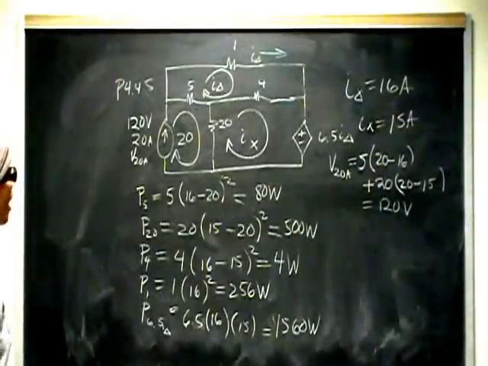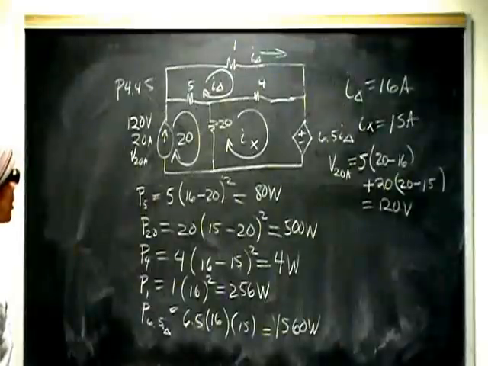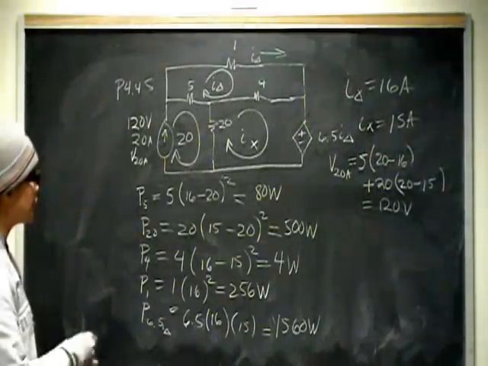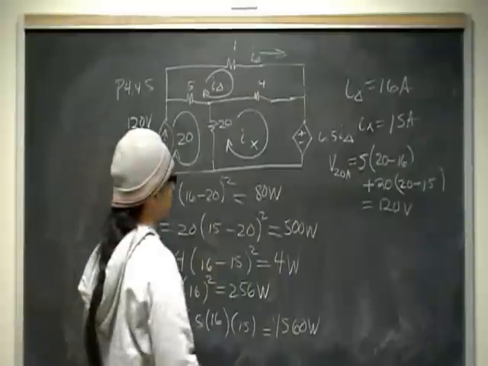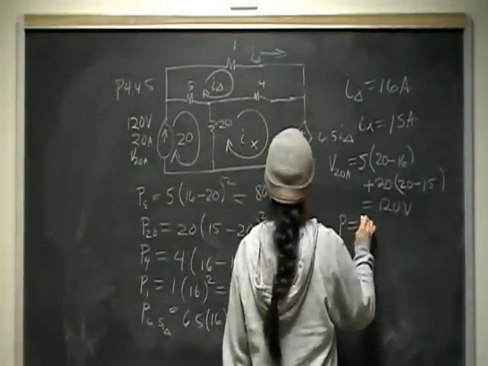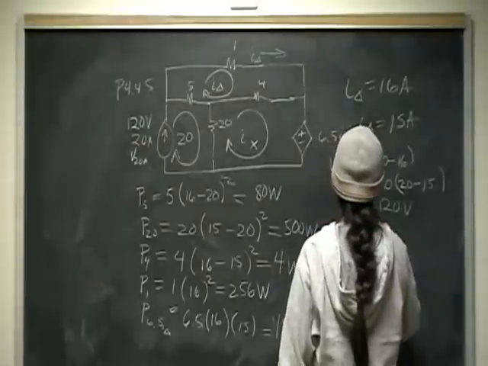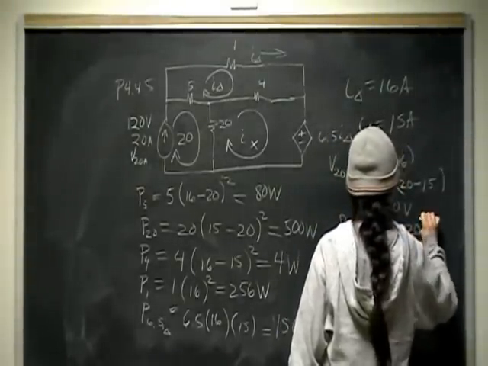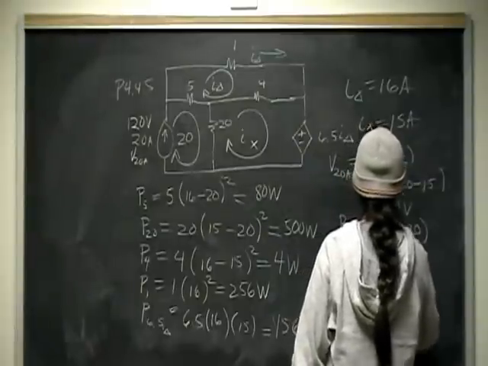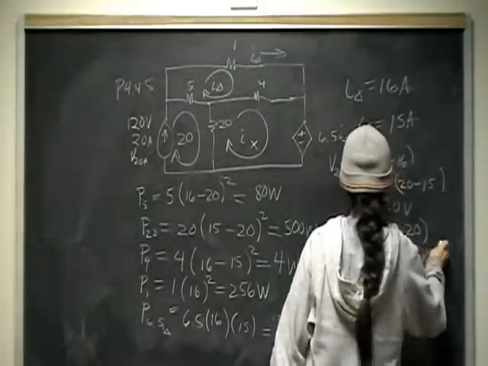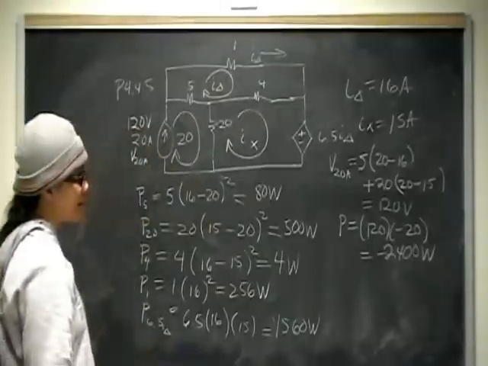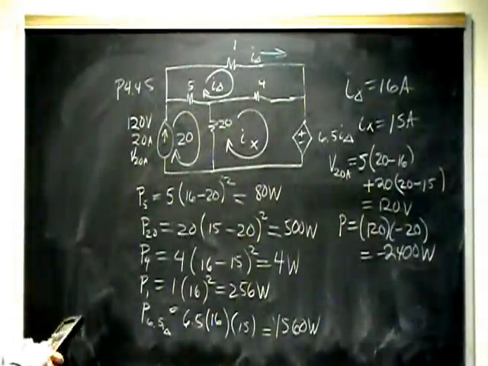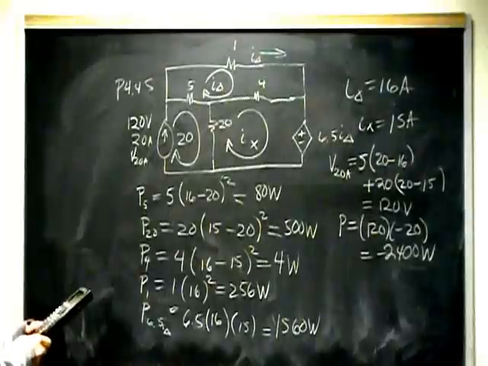So it's an independent current source. So it's going to be delivering power to the circuit. So when we do P equals VI, the V is the 120, and the I is negative 20 amps. So that's going to give you negative 2400 watts. And as a final check, that tells you how much that independent current source is delivering, how much power it's delivering. It's delivering 2400 watts.